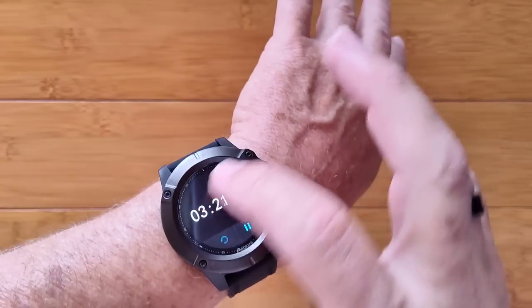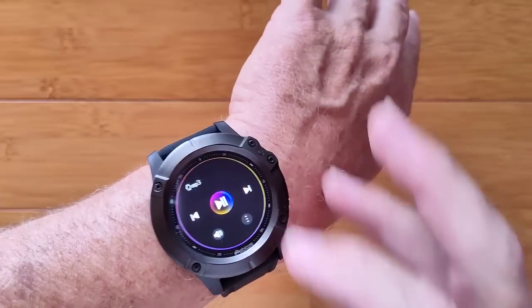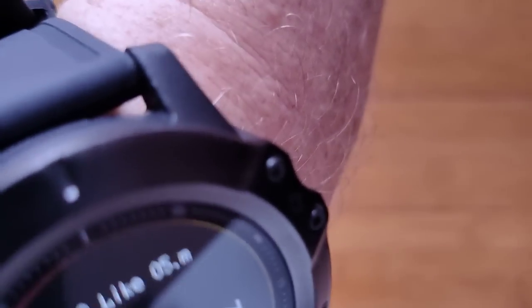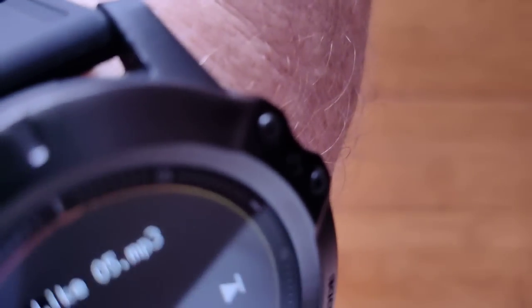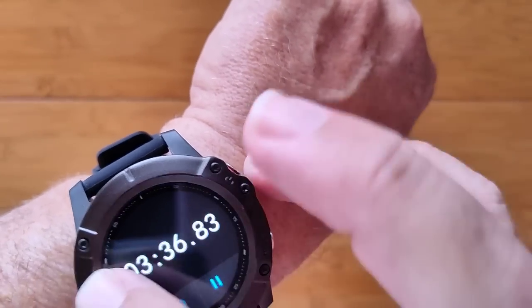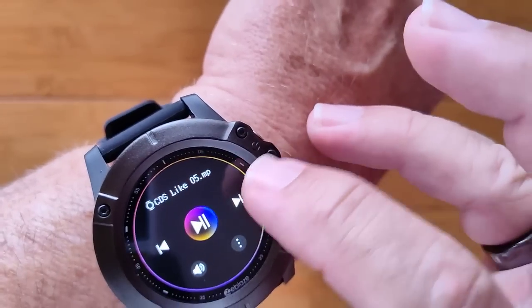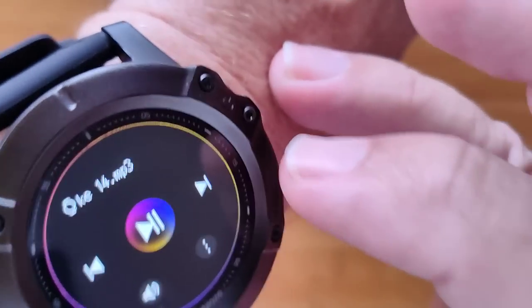Can I go up? No, I've got to be back on the watch face to come up. Let's listen. Can you hear? It's playing, not terribly loud, but it is there. I should stop the stopwatch so that I can move ahead. There you go.